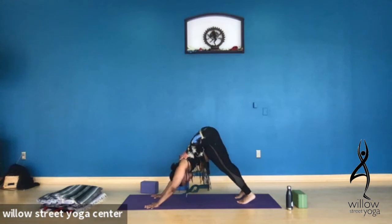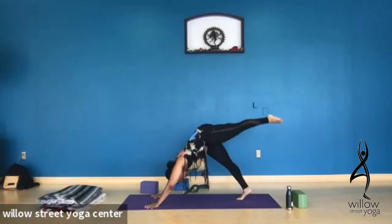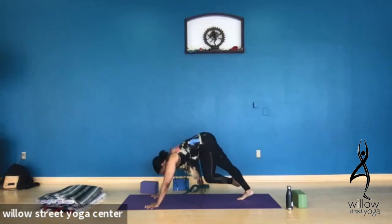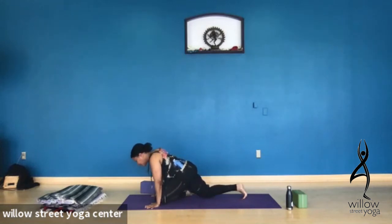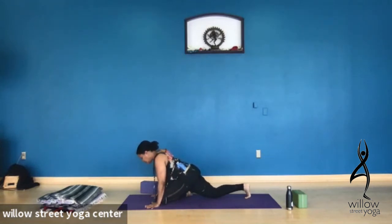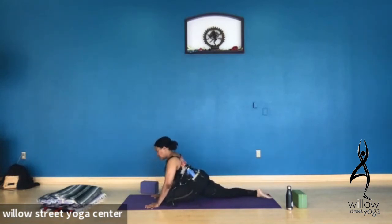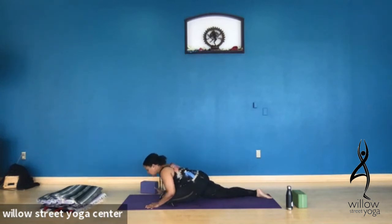Exhale, bring your big toes to touch. Inhale, left leg high. Exhale, shin forward, pigeon prep. So again, if you already know you're an ankle to knee on the back person, go ahead and shift there. Otherwise, really scoot your right knee back. Inhale, lift to the heart. Super even hips. Exhale, back forward.